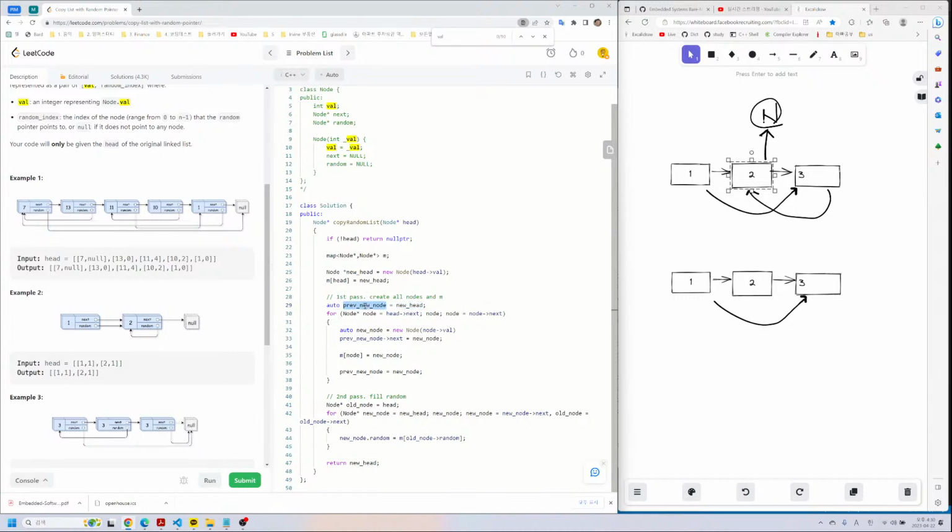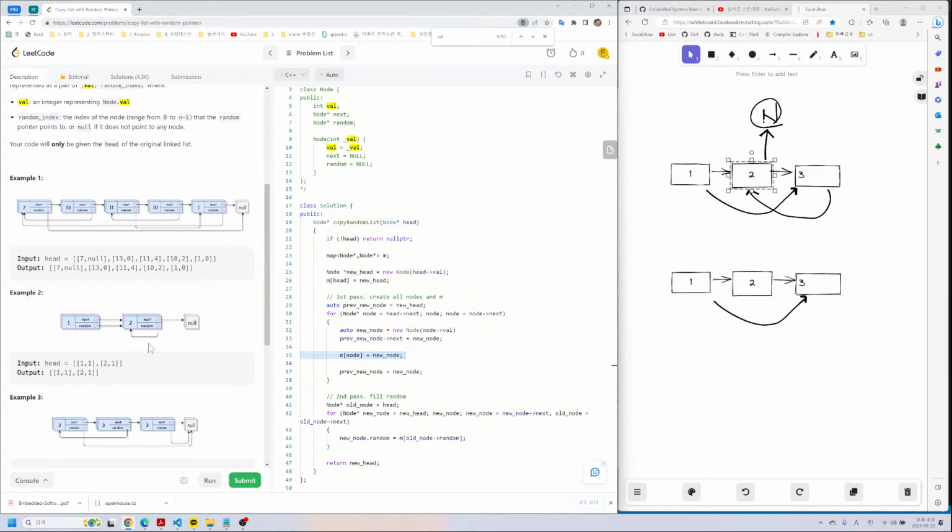This is 1, and then head next, which is the 2, right? So 2 is created, and then 2 is added to the next. So we have now this. And then the map node is new node, right?